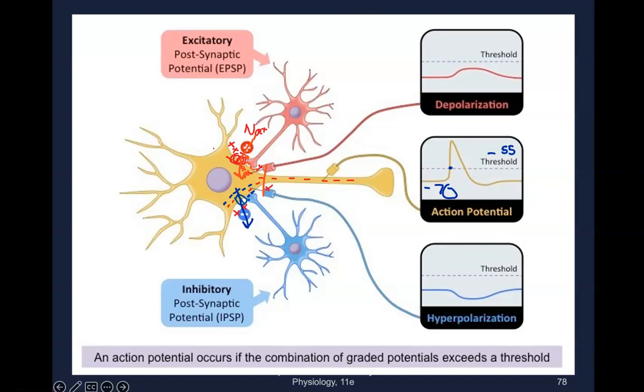And once that action potential is triggered, there are these electrically gated channels in here. We call them voltage gated channels, and they are going to open when we hit that negative 55 millivolts. It will trigger them to open, and once it does, there is no stopping it. This one's going to trigger, this one's going to trigger, this one's going to trigger, and sodium is going to rush in, causing the action potential to propagate all the way down to the axon terminals and eventually the synaptic end bulbs, okay?